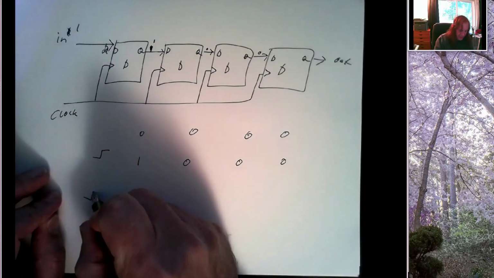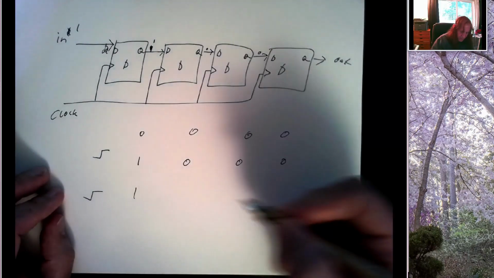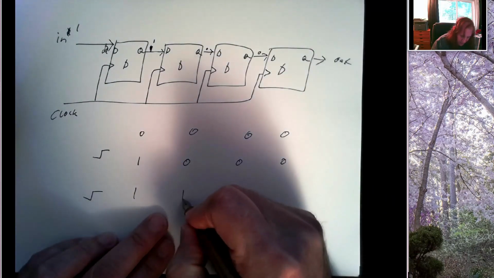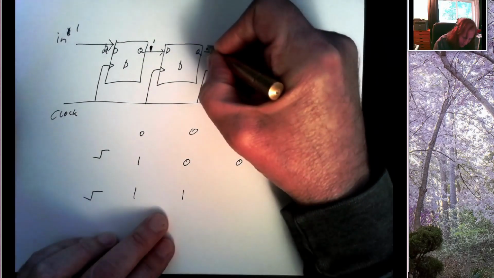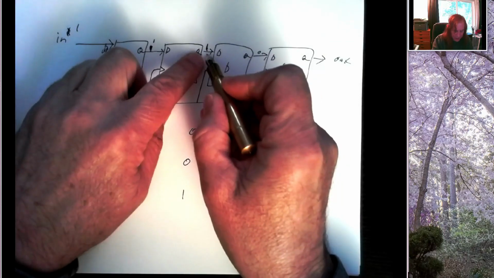So what happens on the next clock edge? Well, we have another 1 coming in here, so this becomes a 1. This 1 on the D input gets loaded into this flip-flop, and this becomes a 1. And the output here becomes a 1. But at the moment that the clock ticked, this was still a 0.